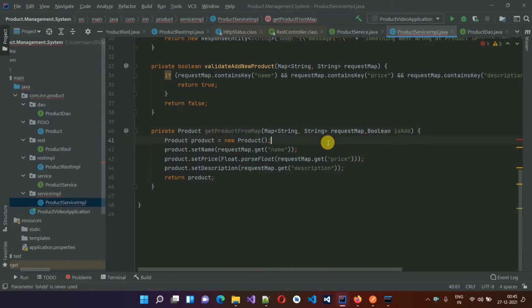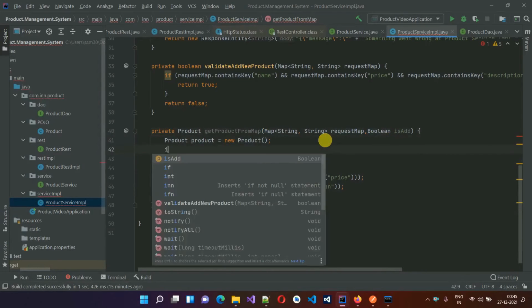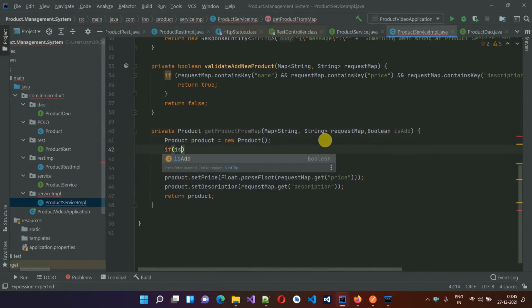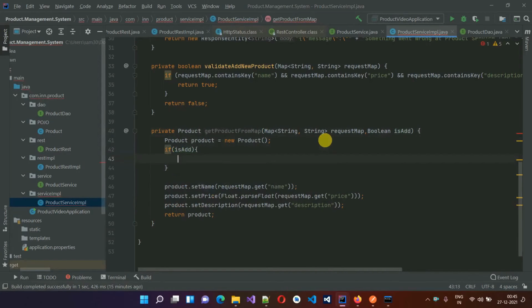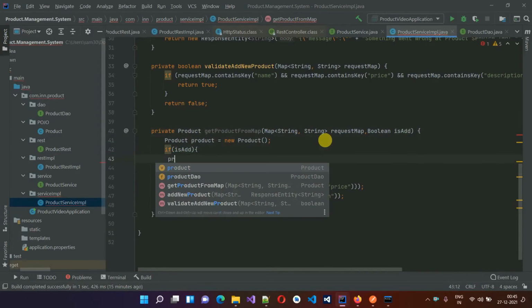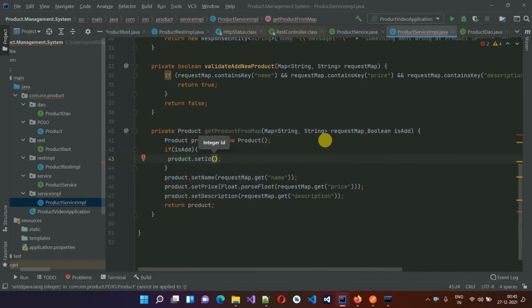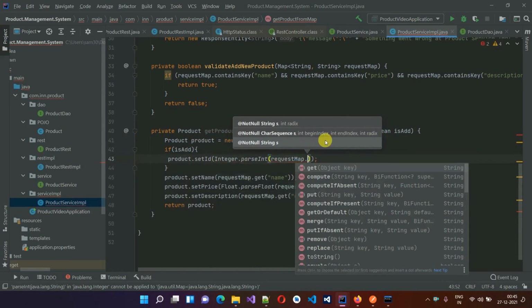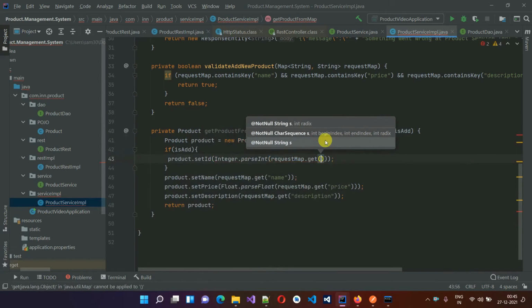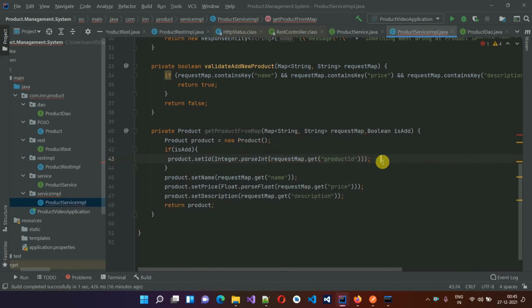After this, I'm going to check that if this one is true, that is add, then we want to add product.setId, and this ID will be of integer type. So Integer.parseInt, and we are going to extract it from requestMap.get, and this will be the productId, the capital I and D, something like this.